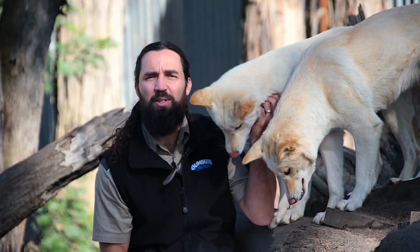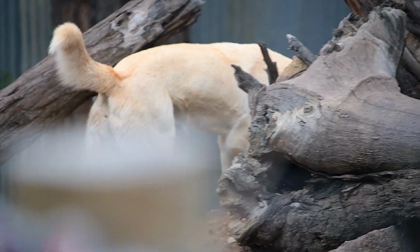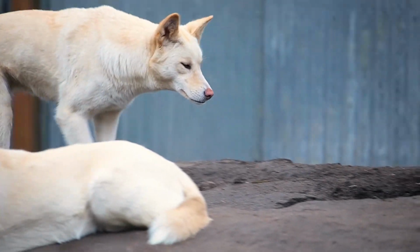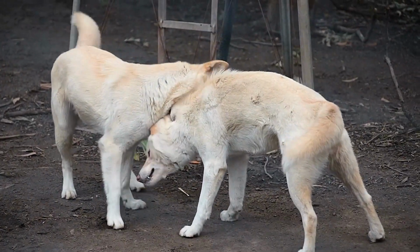So we've jumped across with our 2 young sisters, Nara and Kiara. And you can't talk special skills without talking about a dingo's flexibility. Come on, girls. These guys have the ability to flip their heads around 180 degrees. So they can effectively look directly behind them, and even more impressive is them flipping their head back to look behind them. Pretty creepy to see, but so cool.